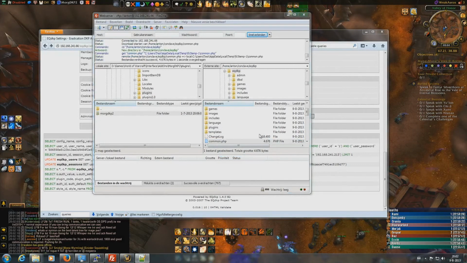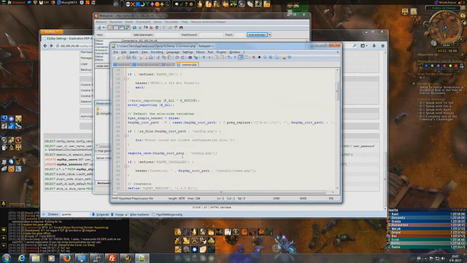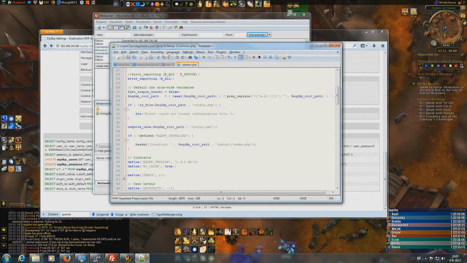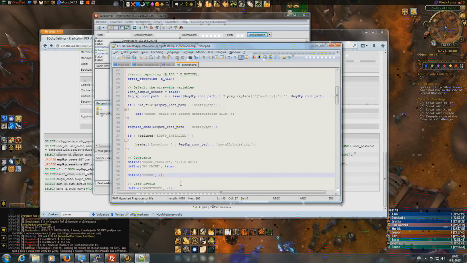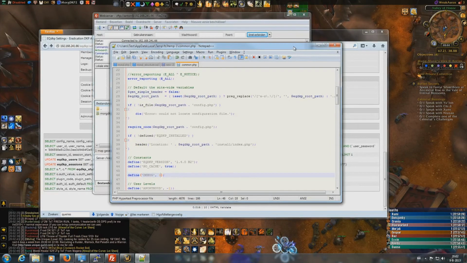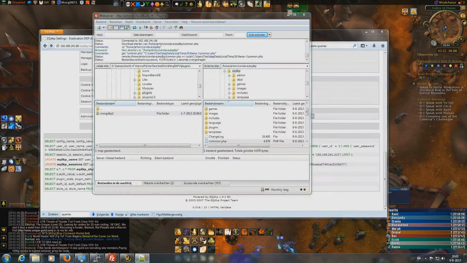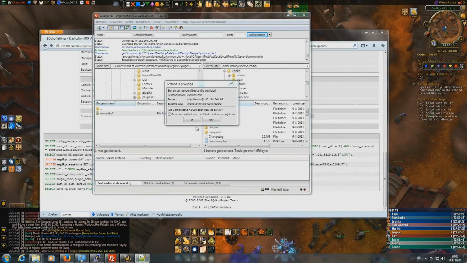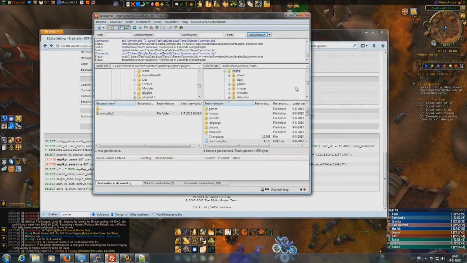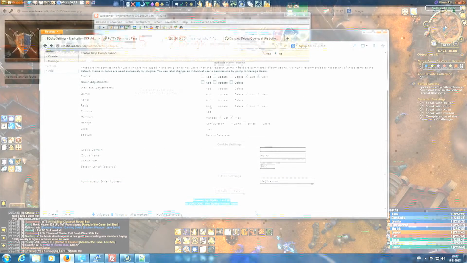You would edit that file, and on line 46 you would find debug set to 2. Make that 0, save it, close your editor, and it will ask whether you want to upload the file. You want to do that, and if you reload you would see that the query information is gone.